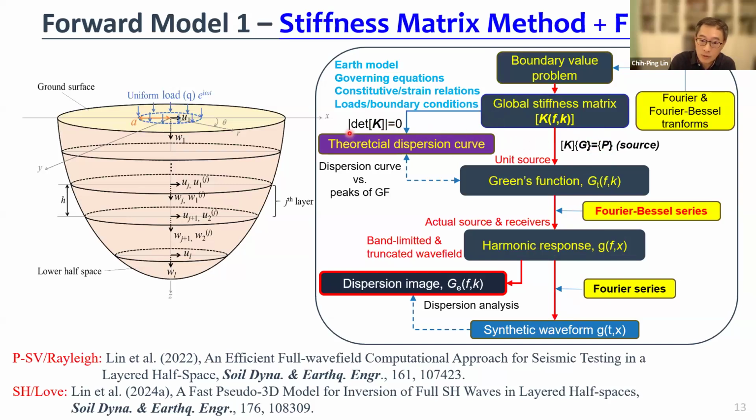One way is computing the stiffness matrix, with the determinant of the stiffness matrix equal to 0. And for computation of the dispersion curve, there are several algorithms which can compute it very fast. This is why in commercial software we mostly rely on computing the fundamental mode dispersion curve to fit the experimentally observed dispersion curve. Details can be found in this publication.